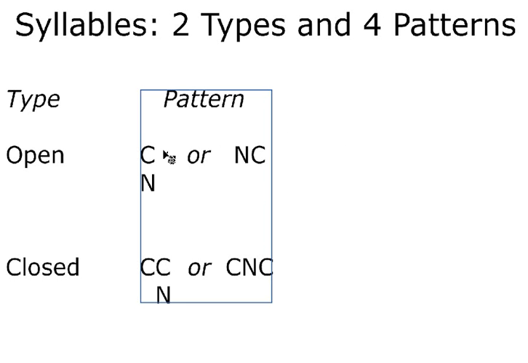An open syllable can be formed with a consonant followed by a nikud underneath, or a consonant followed by a nikud to its left. A closed syllable can be formed by a consonant with a nikud followed by a consonant, or a consonant followed by a nikud followed by a consonant. Remembering these patterns is relatively easy. The most critical facts to remember are what type of vowel each nikud is.